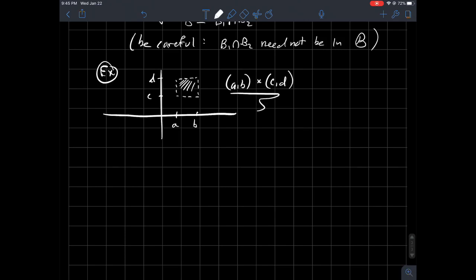And so when you look at this product here, I'm talking about what are all the ordered pairs that are in the shaded region here that I have. And so my point though, is that these would work just as well to be a basis for the usual topology on R2.